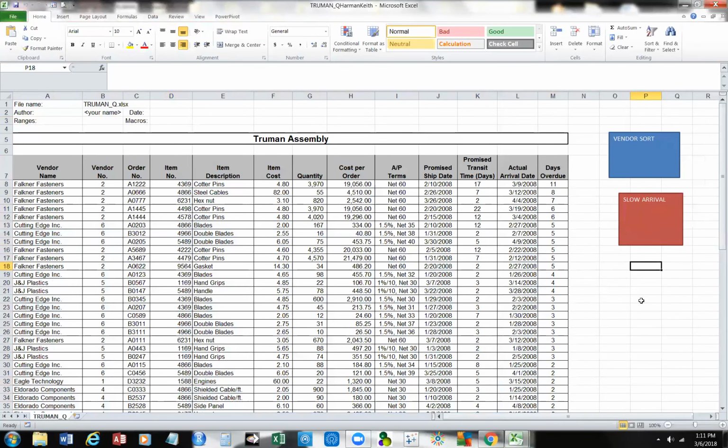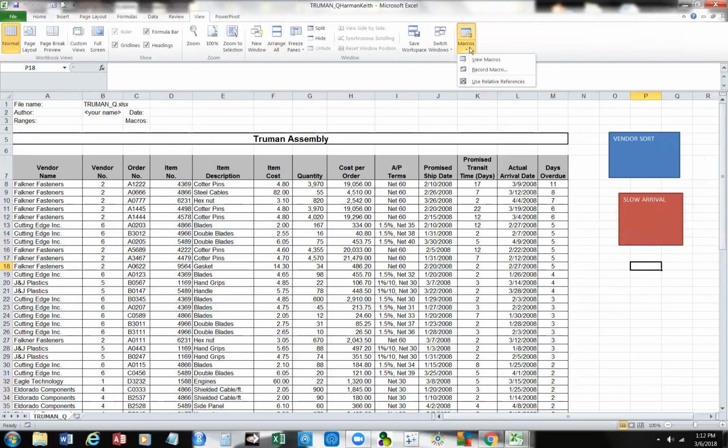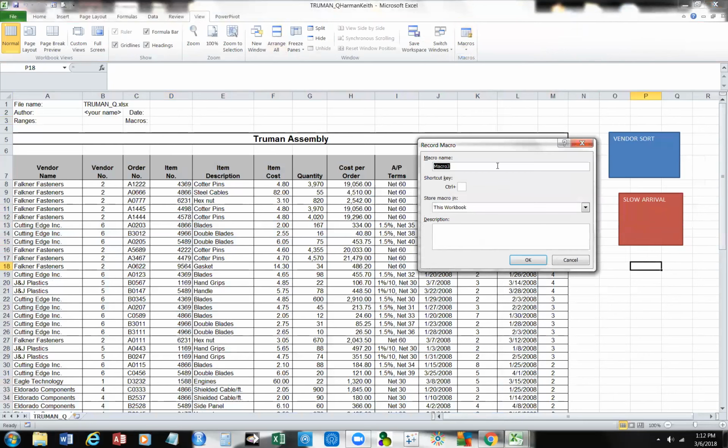And now let's go ahead and click on view, and we're going to record a macro, and we'll do the fast arrival again. Record the macro, and it will be called fast arrival.